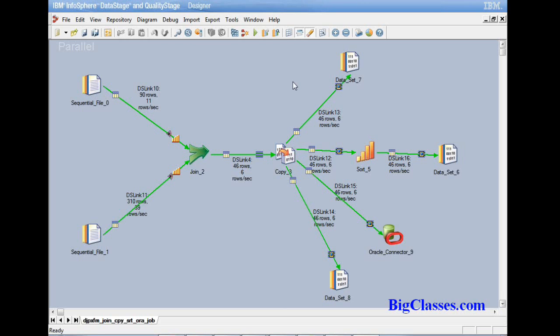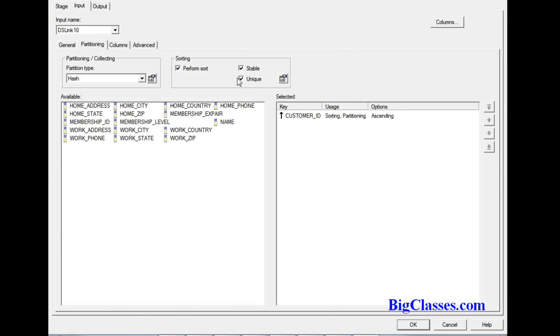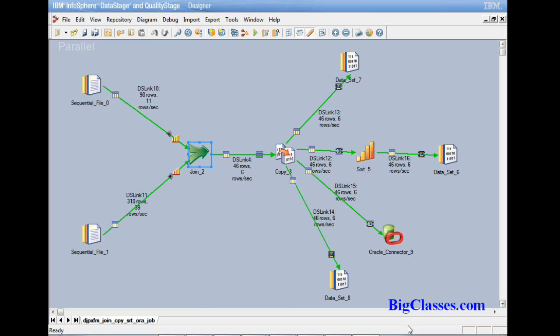To avoid such issues, where the job fails, I put a new name for the table. See here, this got joined, but because duplicates are removed in the join stage, we are getting only 46. If I did not remove duplicates properly, and I remove this one, I'm going to get a lot of records. I will also show you that later, how to do that.